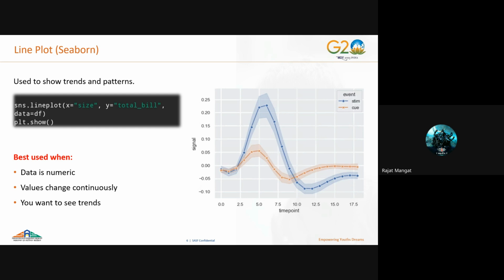Like now there is a craze in the 2000s to buy a Nokia phone. Okay, then the craze went to Samsung phones. After that, as time passes, Apple introduced its products, and then the craze went to iPhones. Now the iPhone craze is very high in today's market. So what it is showing us is the trends over time that keep on changing, their value continuously changes up and down like this, and their data is numeric. How we are finding out about the trend is basically the number of products that are getting sold in that particular year, particular month, or particular period of time. Okay, so a line plot is used to show trends and patterns. Let's see how it is done.